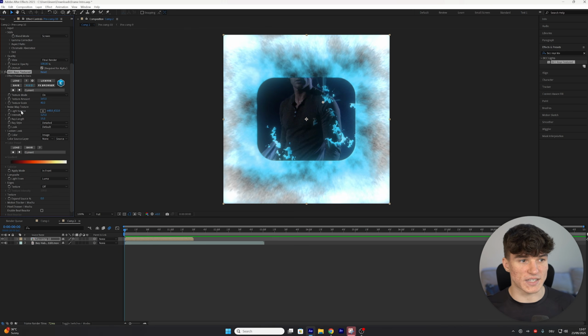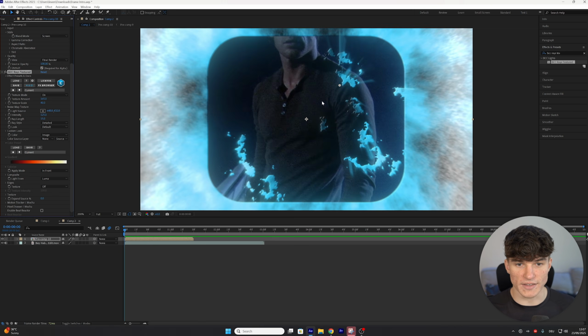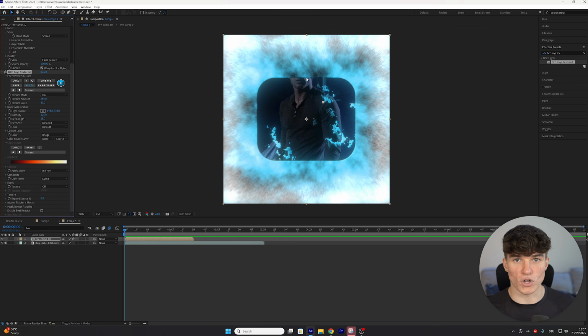Something to keep in mind is the light source, because right now it's right here at this point and we want it to move a bit upwards. So we're going to have to click onto this button and then drag it towards the position where we want it to be in, which in my case is going to be here at the top. But depending on which resolution size you use, you might have to put a different value than me. If you also use 1080 by 1080, just copy me.